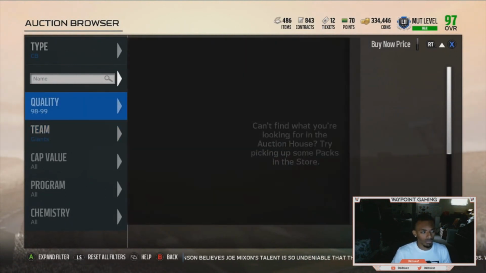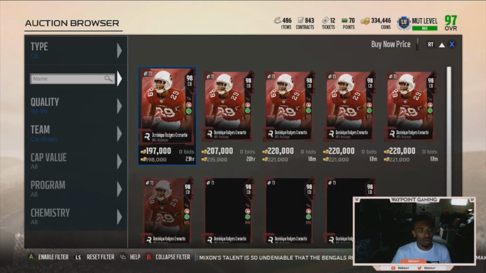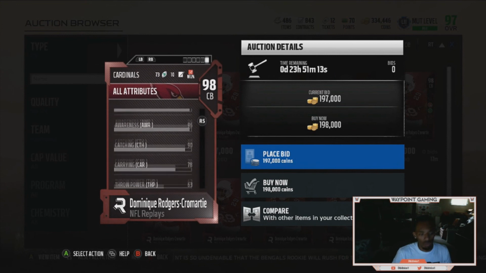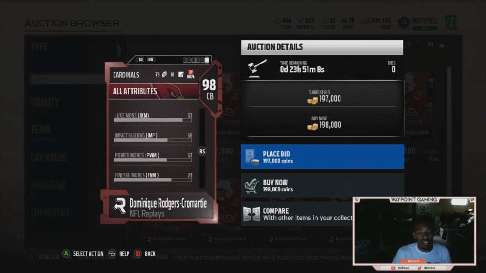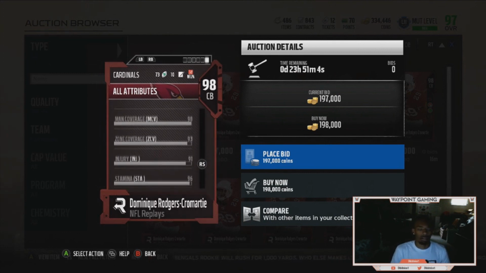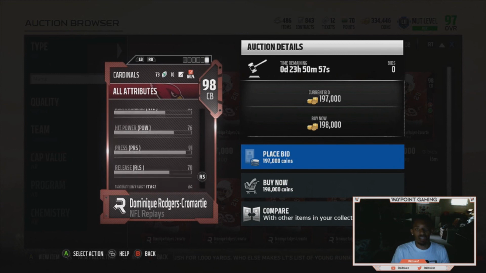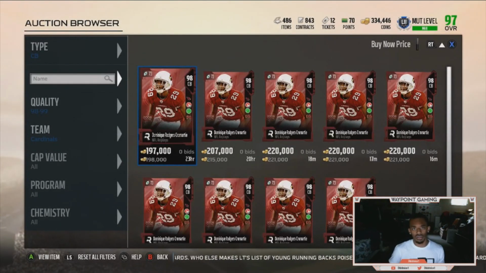Cardinals. There we go. Yeah, 90 catching. That's crazy. I know for sure he lacks in the block shedding department. 76. But he's gonna be your backdoor guy. He'll play the run. I promise you, he will. He's played the run for me. 76 hit power too. But those two guys are just a little bit less physical.